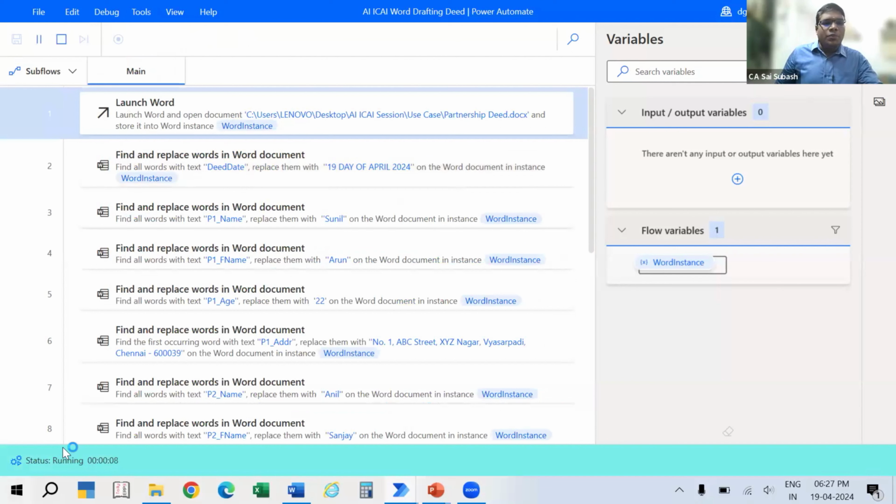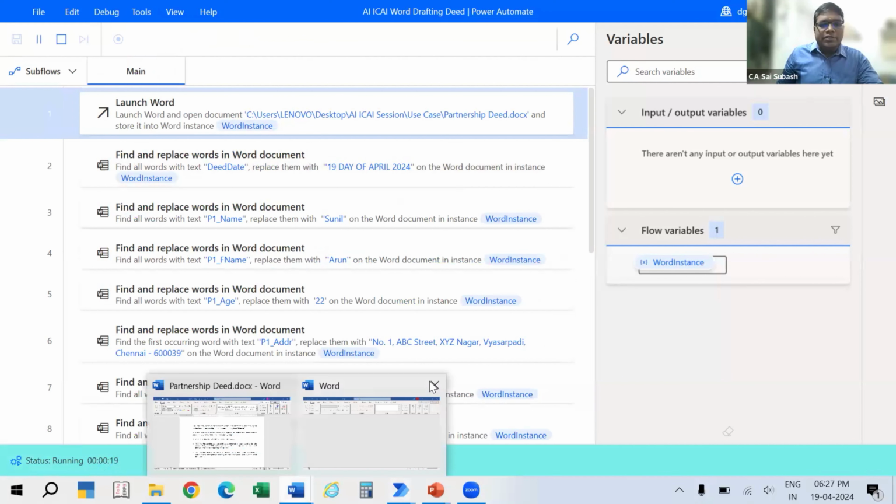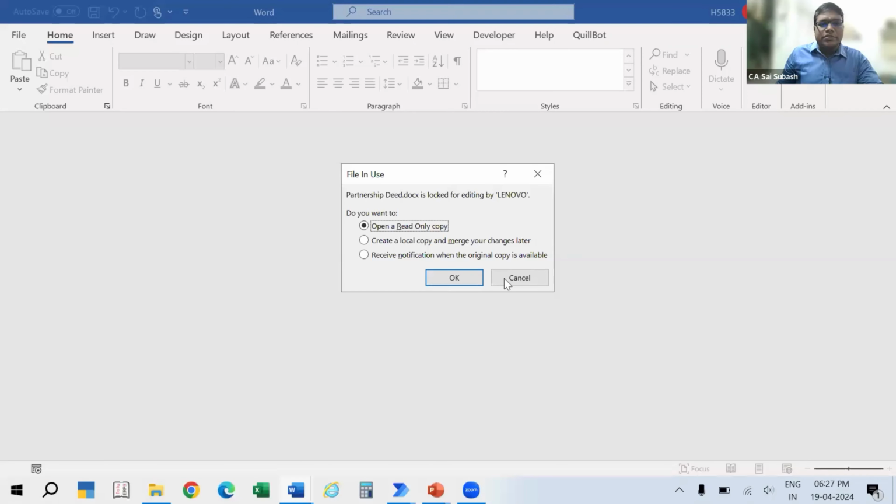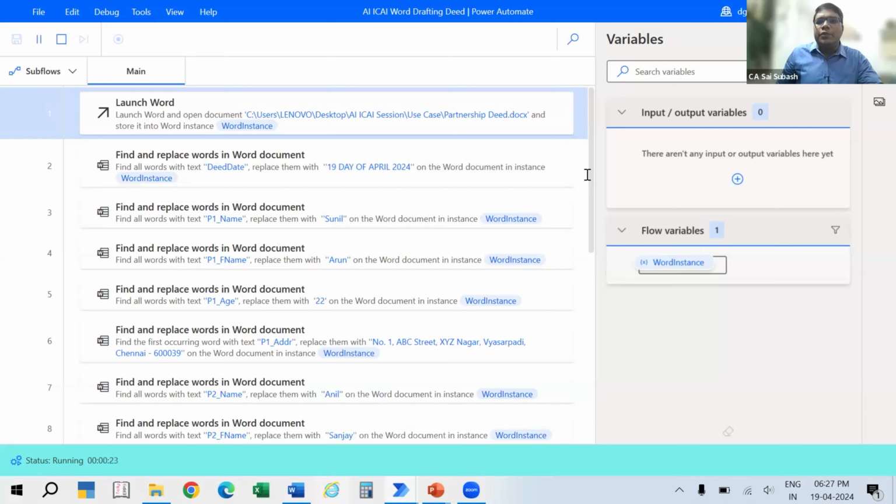So we can see how much time it is taking to run this program. Since I have opened the store, I need to close this Word document.